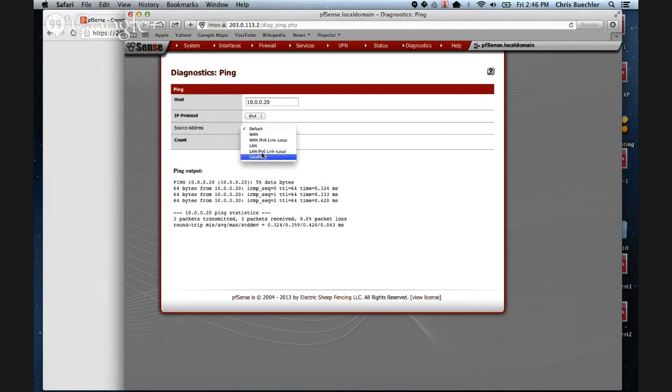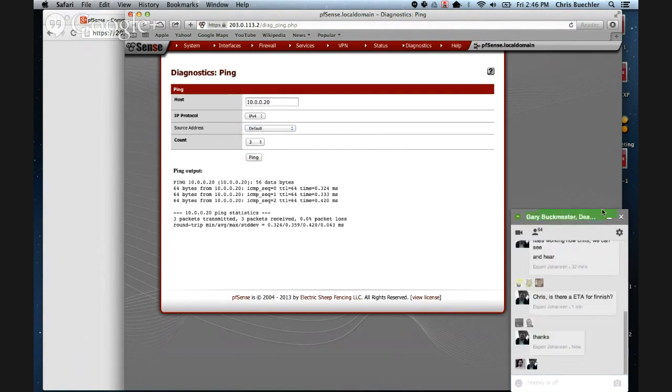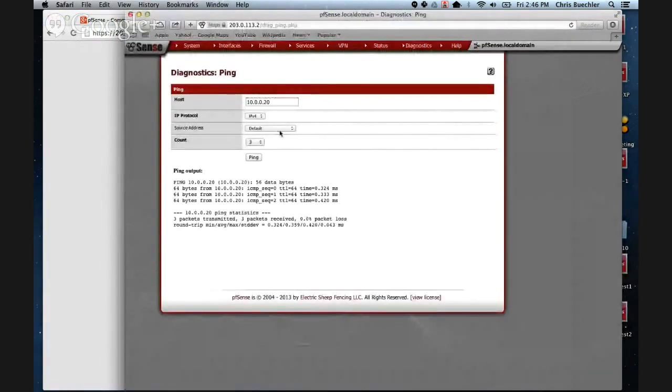Now there are quite a few more options here. If you have a virtual IP, you can pick that as the source, and these still have the interfaces. And then you can also check with local hosts there. So default just picks the IP that's nearest to the device by the system routing table. So just leaving it as default, it's pinging it from its LAN IP, the 10.0.0.1 address.